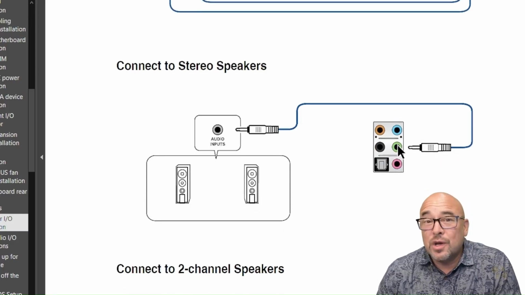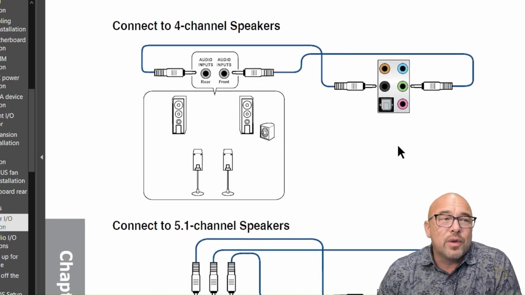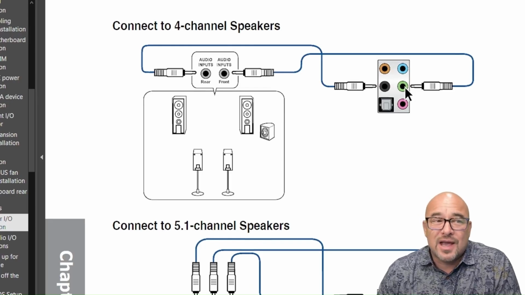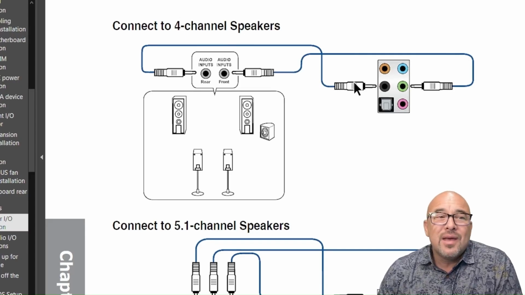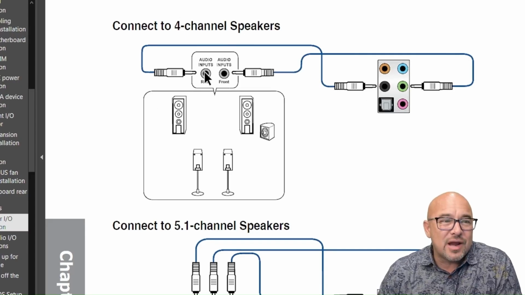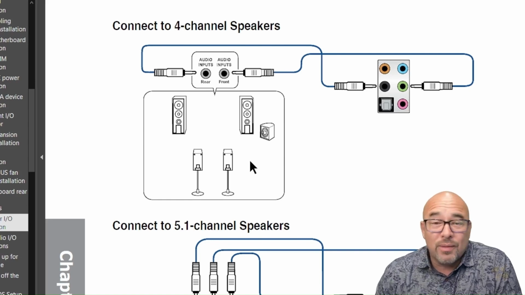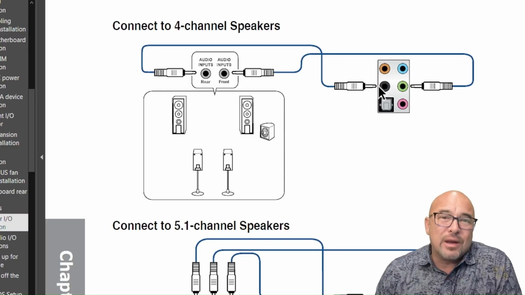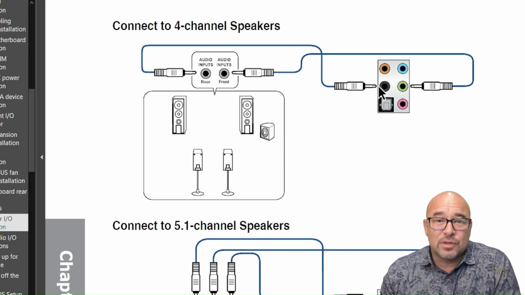Yeah, stereo speakers. We could also use the same thing for 4-channel speakers here as well. So, for example, in this case, the front speakers would be in the green one, okay? And then the rear speakers, you can see the diagram here, how that might look in a home stereo environment, for example, or a more elaborate gaming environment where you want to have some kind of surround sound.